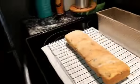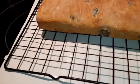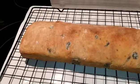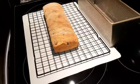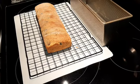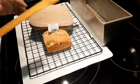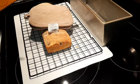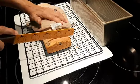Just wanted to show you guys. There's the bruschetta. Woohoo! Mediterranean olive loaf bruschetta style. Yep. I'm gonna go ahead and cut into that. Even though it's still very hot. Let me get my jagged edge knife, bread knife. I'm not gonna butter it because bruschetta has to be toasty hard. So, let's take a look, shall we?